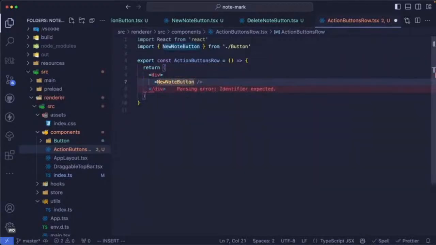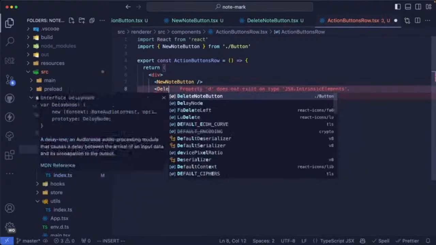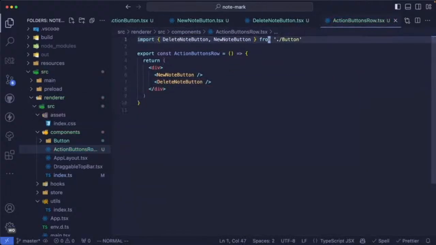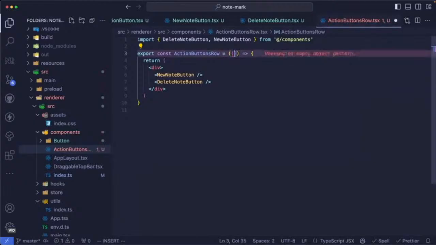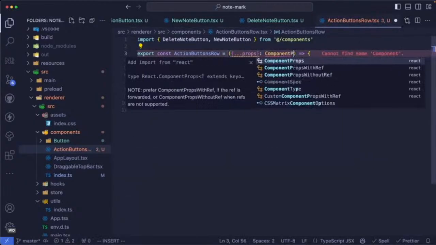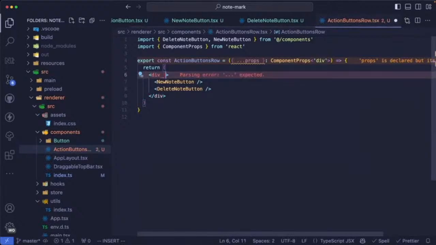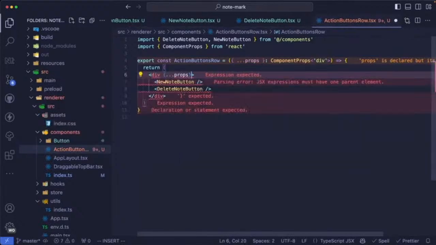First will be the new node button, and the second will be the delete node button. We can update the import. And here we want also to extract all the props from a div element, and spread them out here.